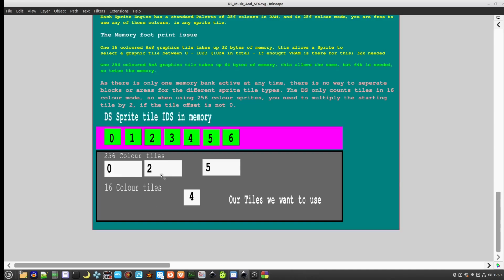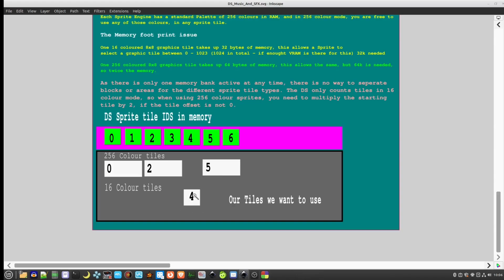So when we wanted to use our second 256 colour tile, the ID to use it won't be 1, it will actually be 2. And then if you wanted to add in a 16 colour tile for ID 4 here, you'll see that it fits in fine. But then to add in our third 256 colour tile, we need to make sure it comes after the fourth one there.